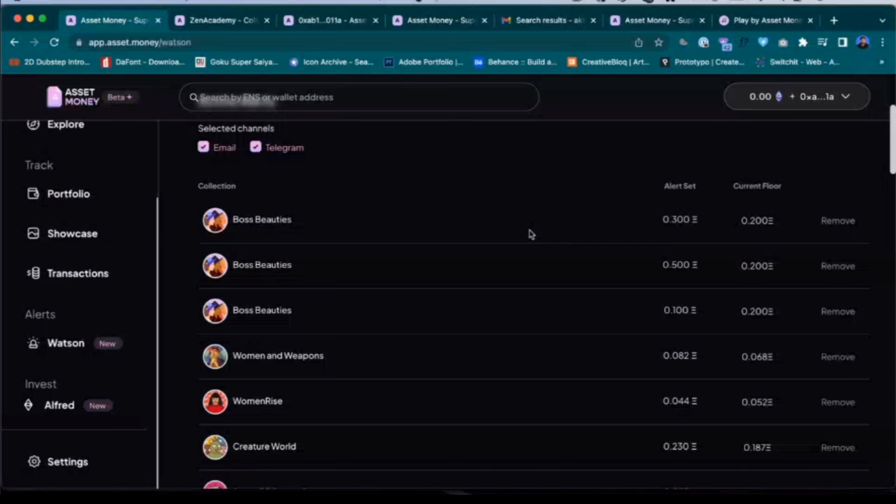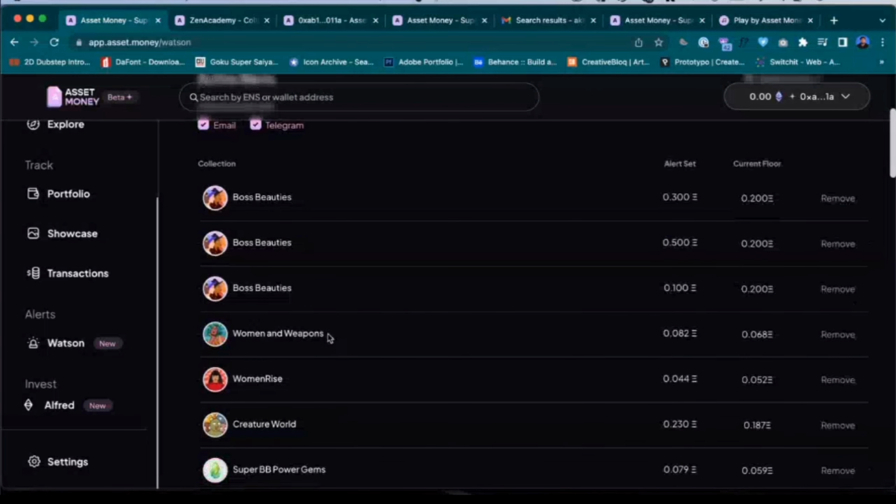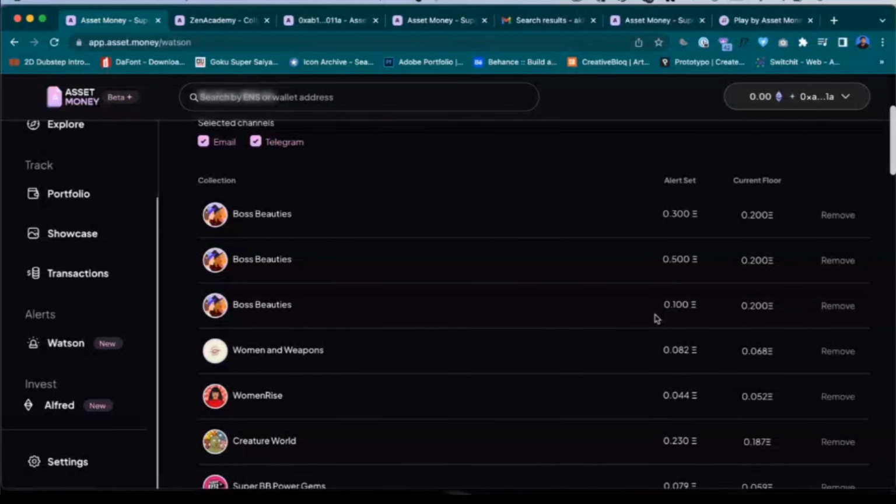If you have set a value above the floor, you can go and sell that NFT. If you have set something below the floor, it's an action point for you to sell, or buy a new NFT that you've been looking at. Let's say you've been looking at some NFT for a very long time, waiting for it to drop to a lower price for you to buy it. For that use case, you can set a small alert saying, if this drops by this value, do let me know so that I can go and buy that.